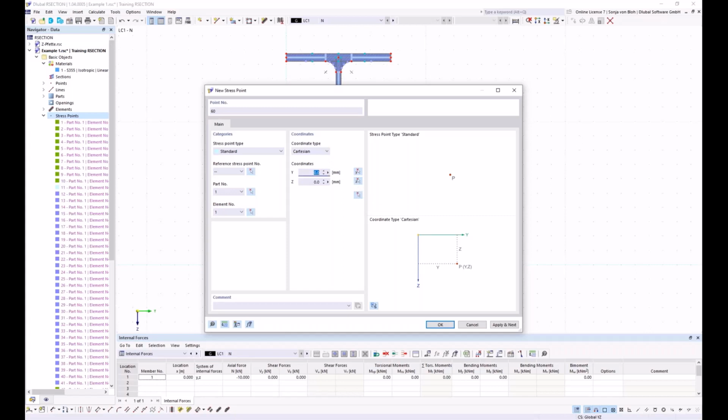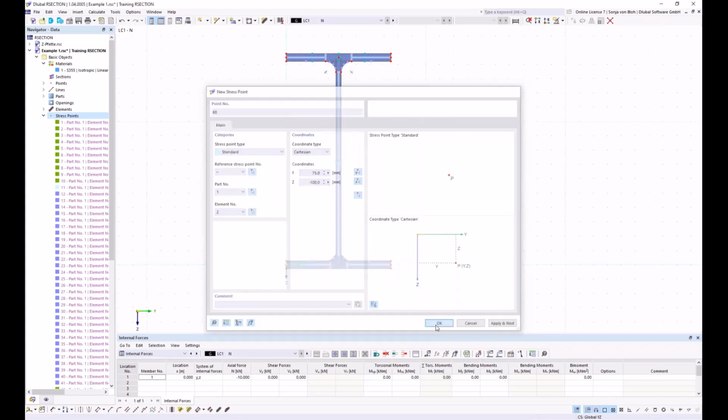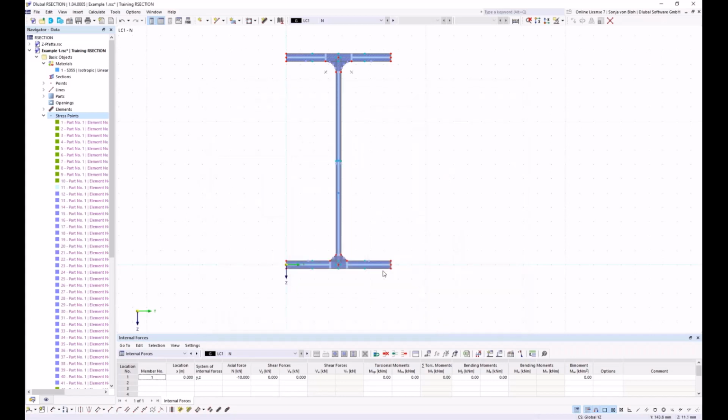I define here for the y direction 75 millimeters, and for the z direction minus 100 millimeters, and then I click on OK. This stress point is now created.